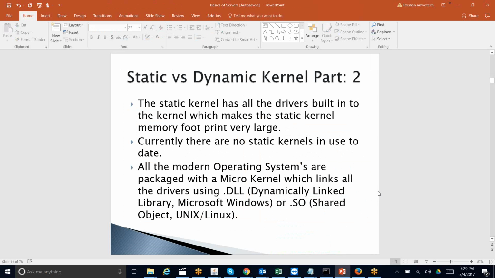Whenever you open a desktop or anything, what you see in front of you, in the backend, .dll files are actually supporting it to show you. So there are a few hundred .dll files. Because of that, you see an Explorer, you see a D drive, you see an E drive. So it's a .dll file in Windows, and the same thing is called shared objects, .so, in Unix or Linux platforms.